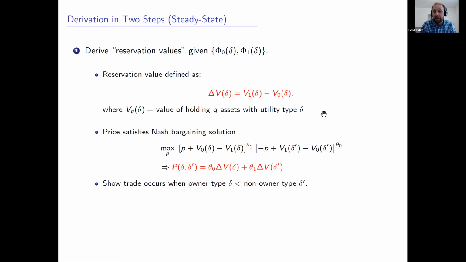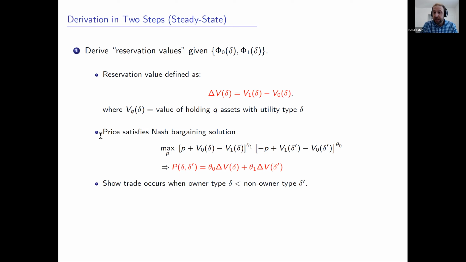Everything we can do, we're going to base off of this reservation value, which is the difference between the two. Of course, when we teach undergrad reservation value, that's usually someone's willingness to pay. So the name is not by accident. Their willingness to pay is exactly the difference between their expected value when they own the asset versus their expected value when they don't own the asset. Okay, so this reservation value is going to be extremely important.